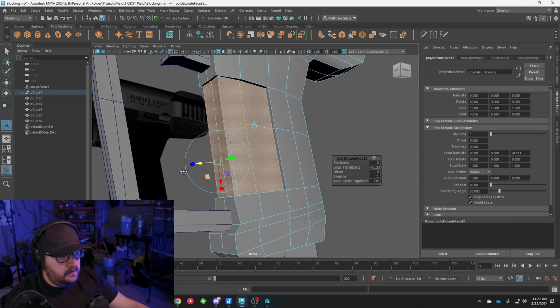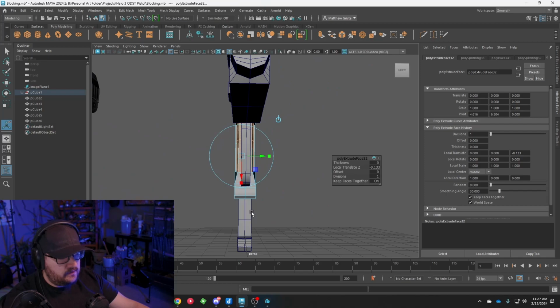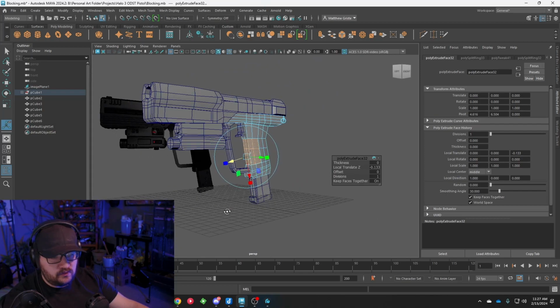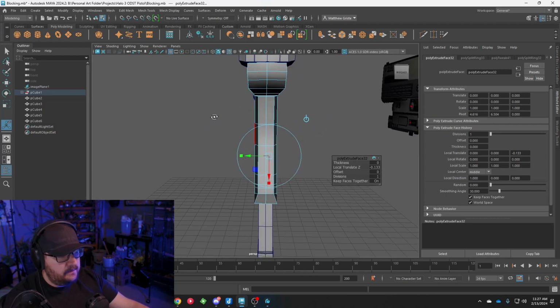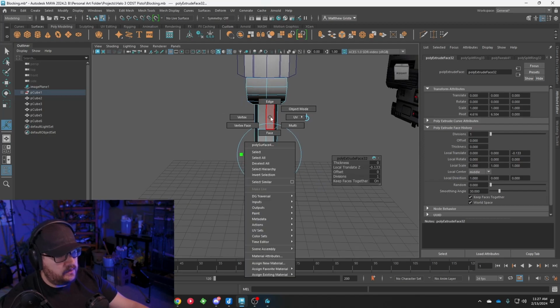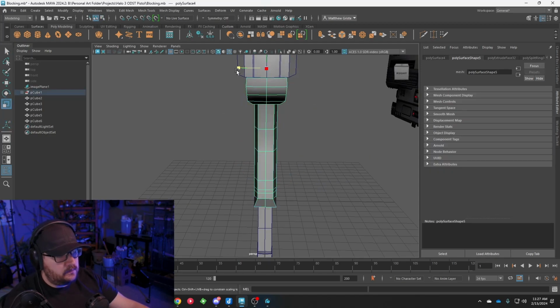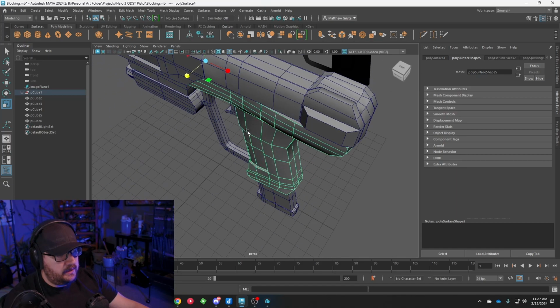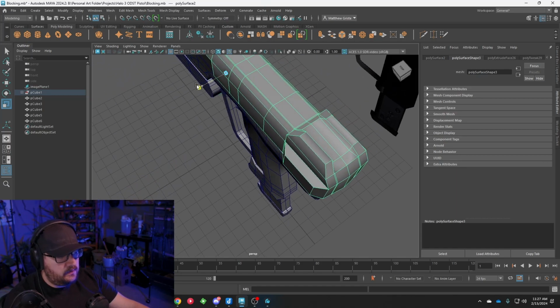Okay. And that's about as thin as I want this magazine to go. I think it's a little too thin, so I'm going to have to work on some... In fact, here's what we're going to do. We're going to scale this out to better match what we're trying to do here.